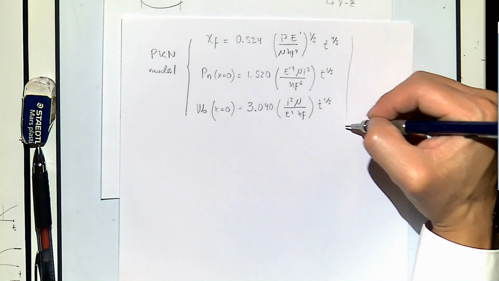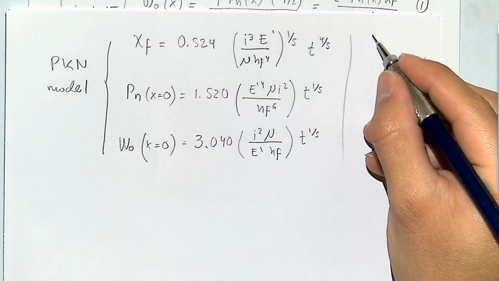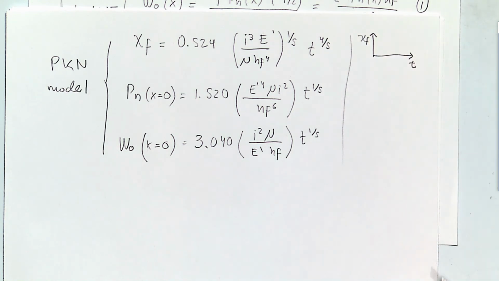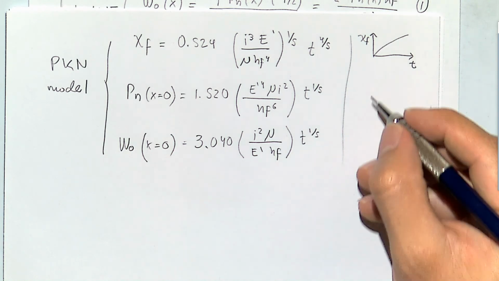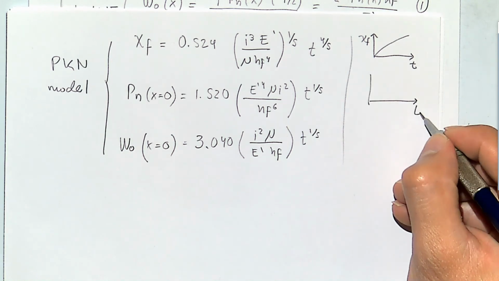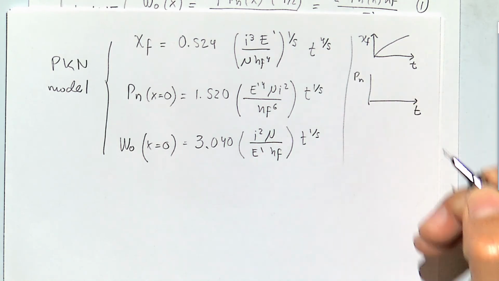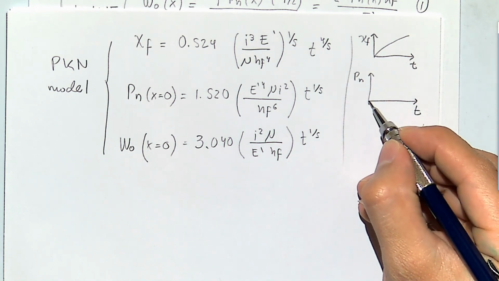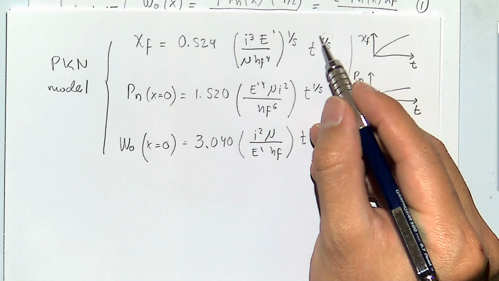And what these equations tell you is that as time increases, of course, fracture half length is going to increase. The increase is not linear, but it's to the power of 4/5. The second equation tells you that as you inject with constant rate as a function of time, the net pressure is also going to increase, but it's going to increase less steeply, proportional to the power of 1/5.